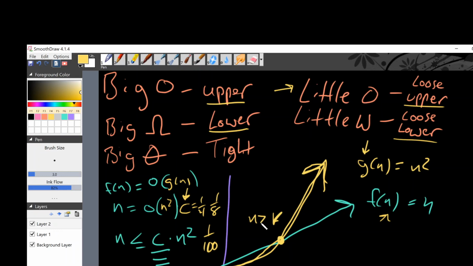And for every value where n is greater than k, where k is whatever this point is, it doesn't have to be 1, it doesn't have to be 2, it could be 10,000, it could be 1,000,000. All that matters is that there's going to be some point where this line is always going to be above this line down here. And again, this is not a proof. I'm going to be talking about how to do the mathematical proofs. I just want to give you the intuition, the logic, that no matter what value of C there is, this function is always going to grow faster. So therefore, it is a loose upper bound, meaning therefore n is little o of n squared.